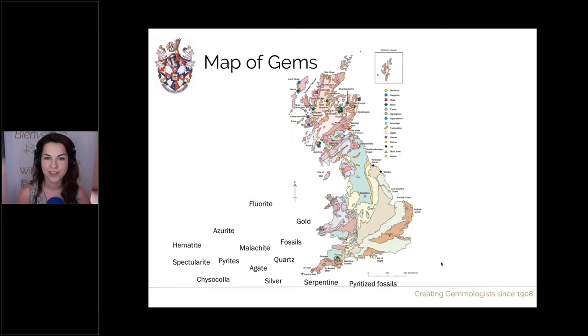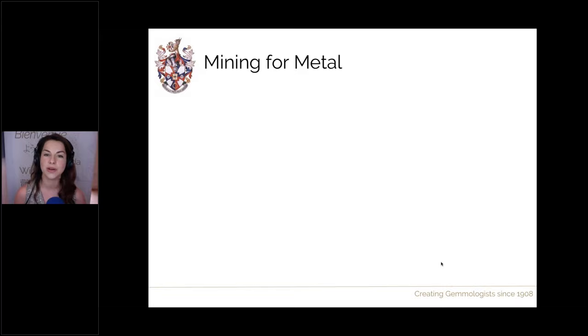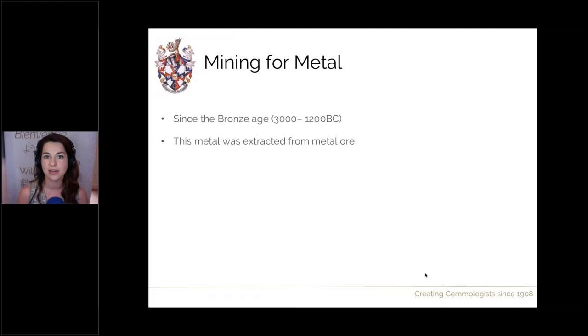To start off, let's talk a bit about the history of mining within the UK, because this is really the start of the search for minerals. We've been searching for minerals since the Bronze Age — a period from 3000 to 1200 BC, so four to five thousand years ago — and this was a huge step in the evolution of mankind when we discovered how to make bronze, which is a mixture of tin and copper. The metal is locked up within metal ore — meaning minerals, with metal elements trapped within bonds and compounds. One of the most commonly mined minerals was cassiterite, a tin oxide and our main source of tin.